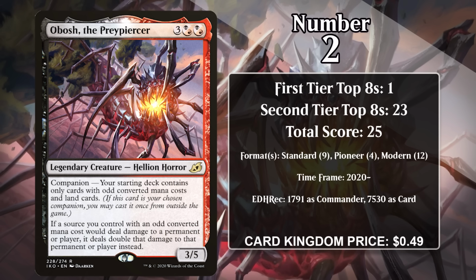Anyway, obviously if you're meeting this requirement, Obosh actually doubles the damage all of your cards do, so when it comes down, your board usually gets a massive buff. Obosh was successful in Standard both before and after the companion mechanic got changed, with Temur aggro decks the most frequent home for the card.